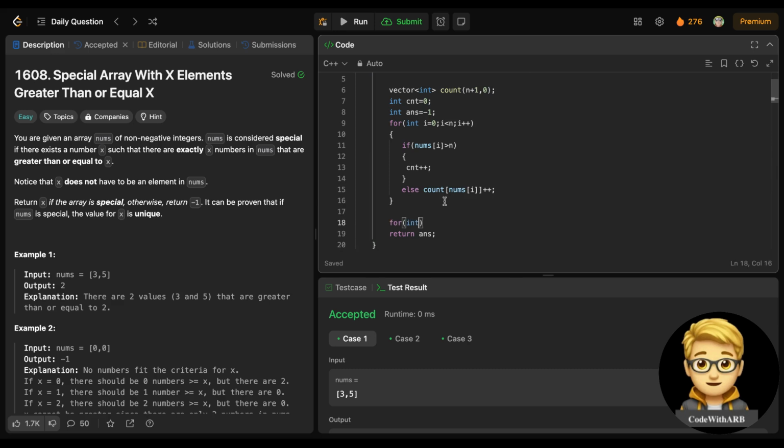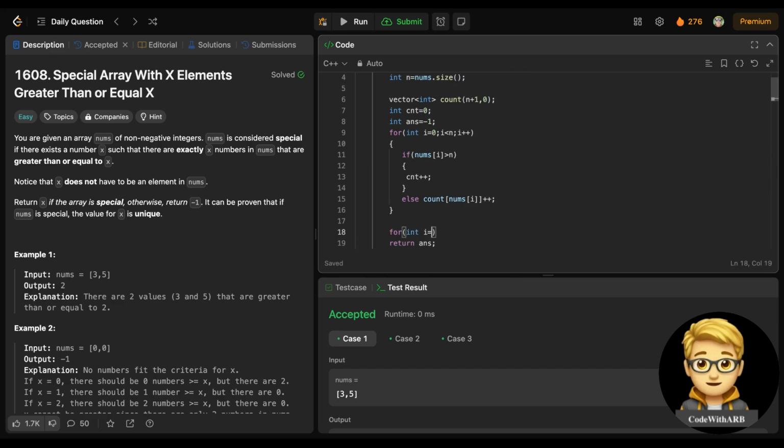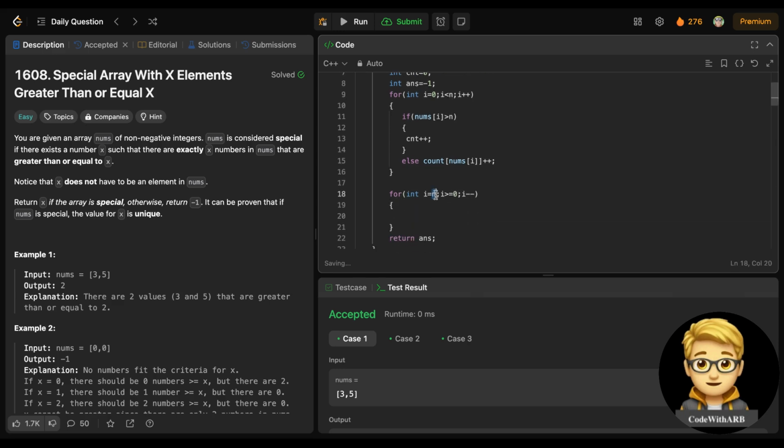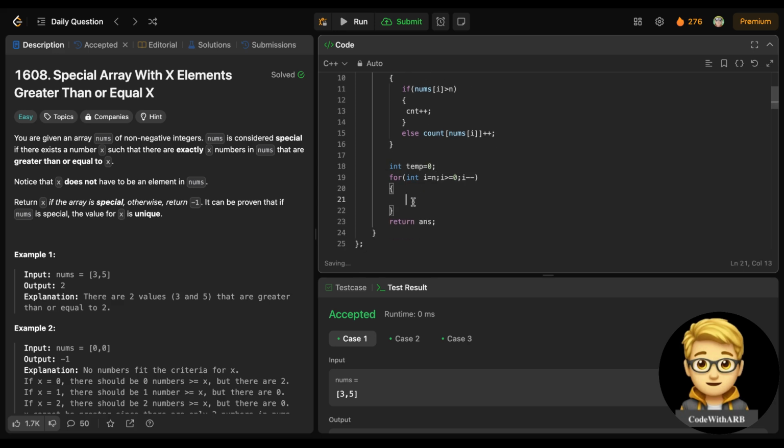Now for iteration, I will start iterating from n to 0, and all numbers from 0 to n would be included. So I also need to maintain a temp to keep the count of greater-than-or-equal numbers, right?